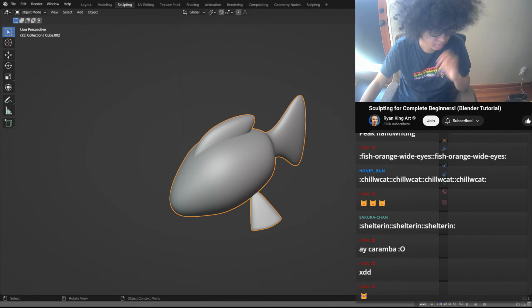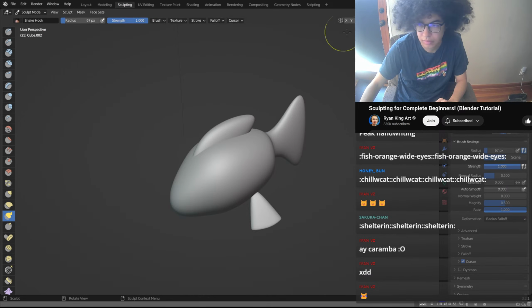So again, to use the remesh, you can press the R key and then you can drag your mouse here and then just click when it is pretty high quality.